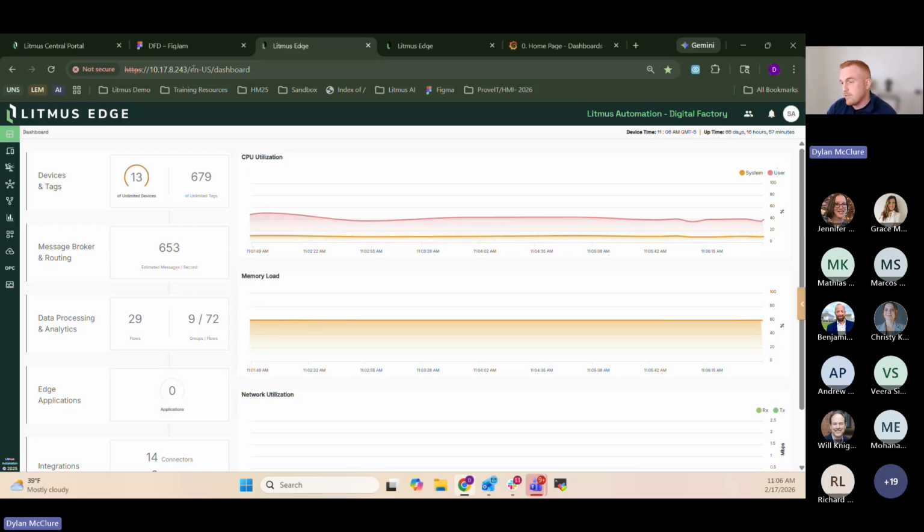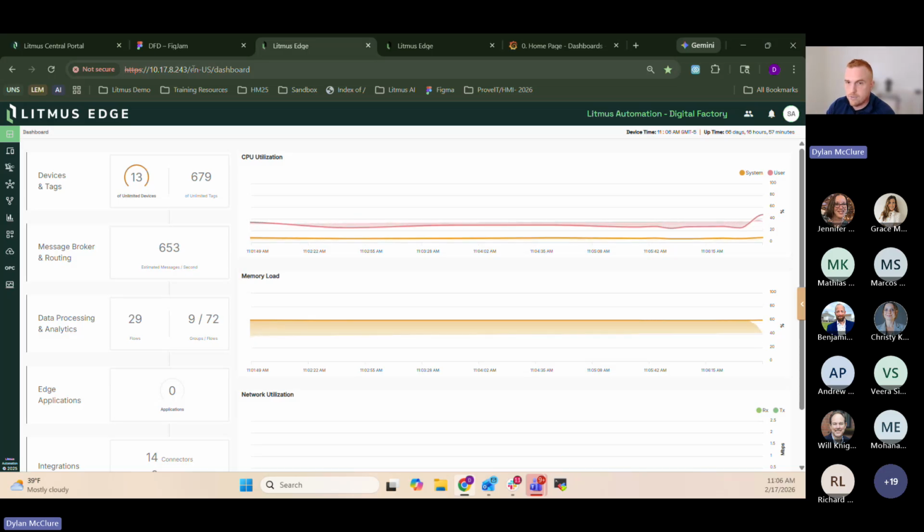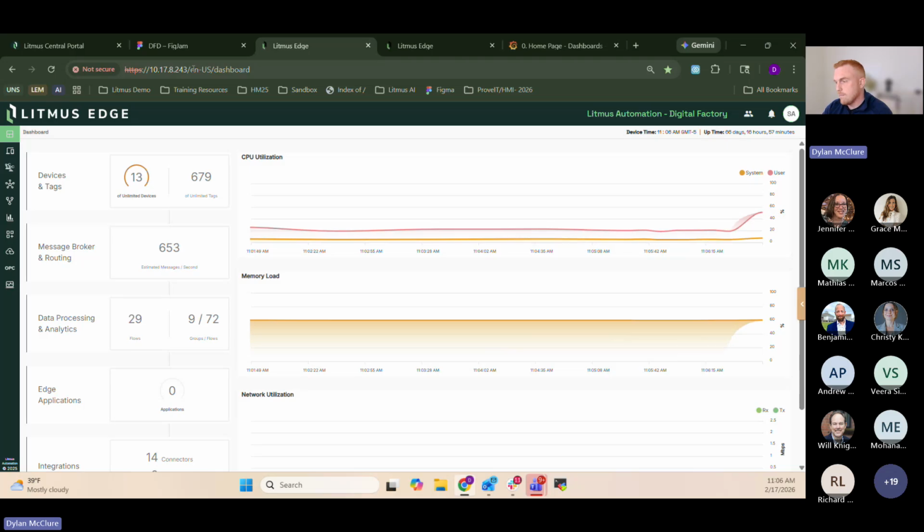We have a partnership with Dell. You can deploy Litmus Edge zero touch from a Dell native Edge gateway, for example. So those are 3 different ways to deploy Litmus Edge. And again, this is how we're going to be doing it today, from a VM on our browser here.